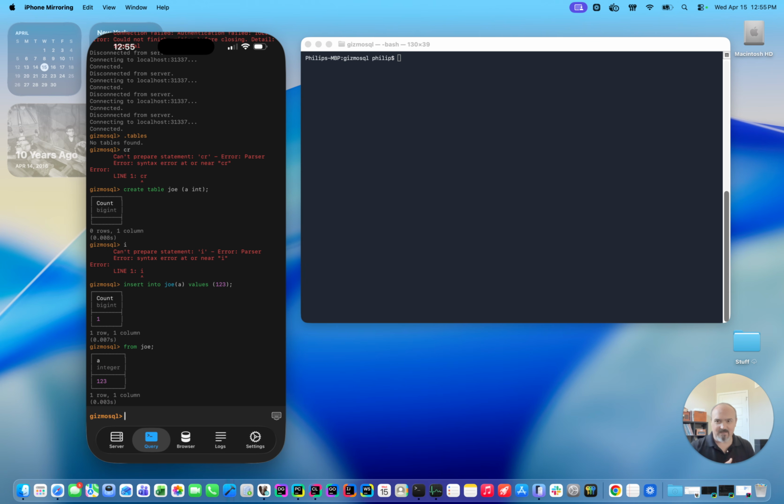So very basic SQL connectivity here. The keyboard in the mirroring app is a little sensitive, so it doesn't let me type some things very clearly sometimes. So that's the basic query interactivity.